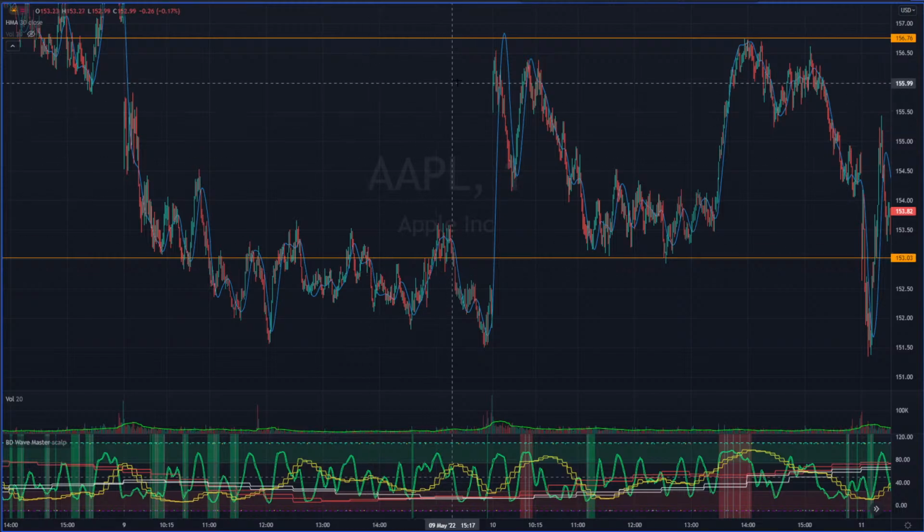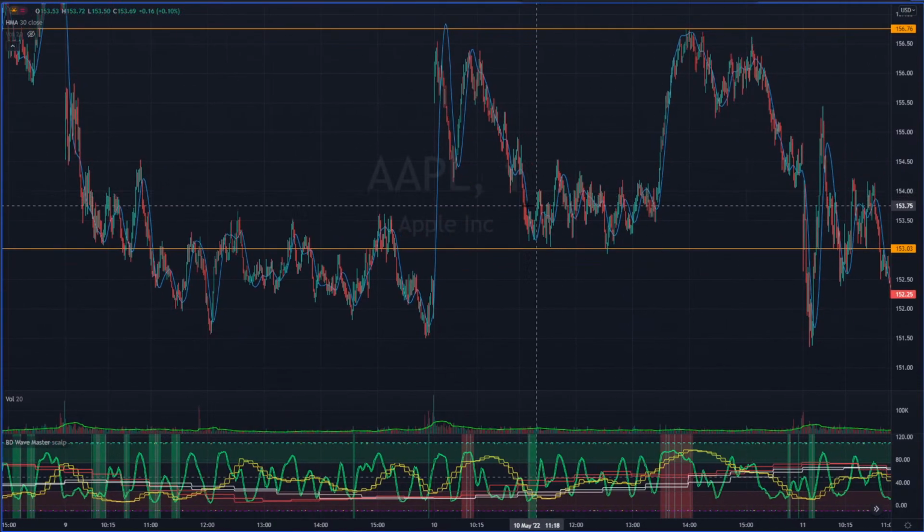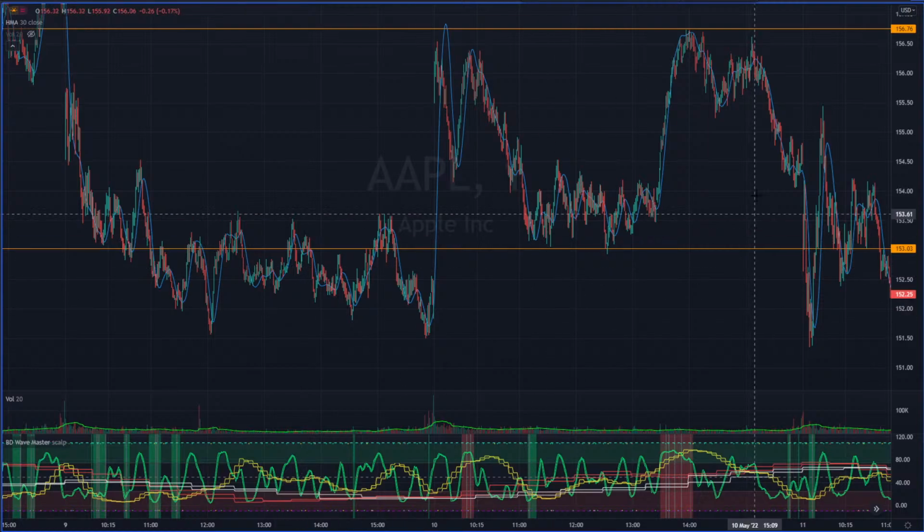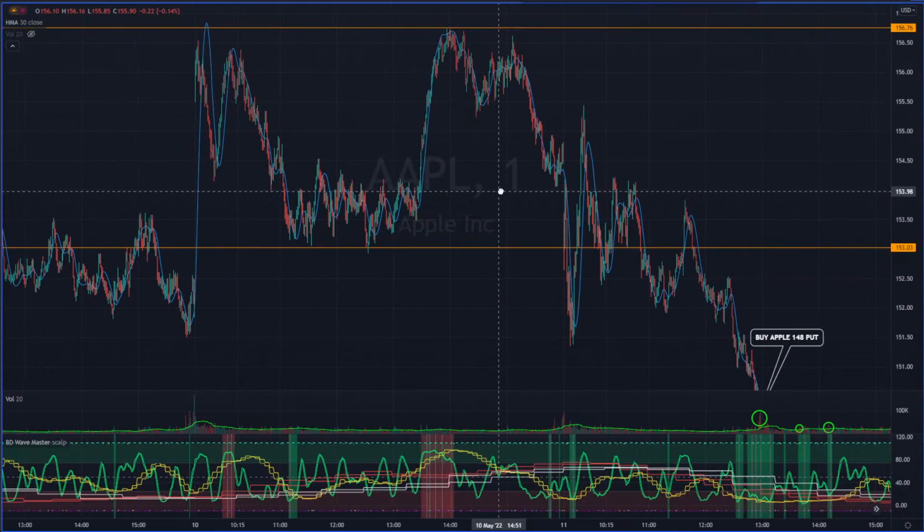The next day, we actually gapped up, right? It was a pretty big gap up. We came down, we filled that gap, but we found support right here at the 153 level. Then we moved up and found resistance at the 156.76 level. So these are the two levels, and we respected it pretty well. This was on the 10th, okay? So this was Monday, this was Tuesday, and now we have yesterday, okay?